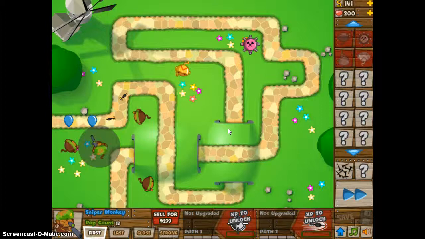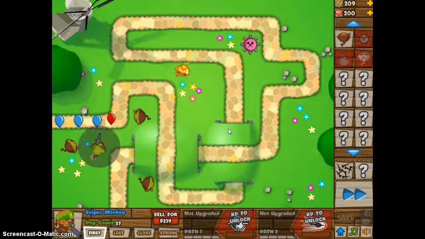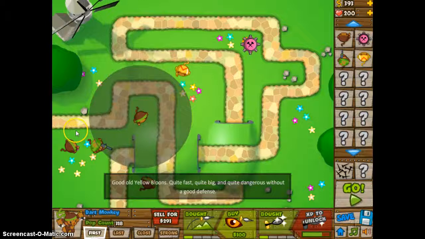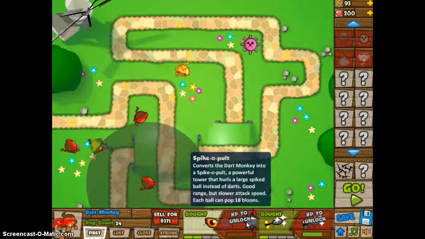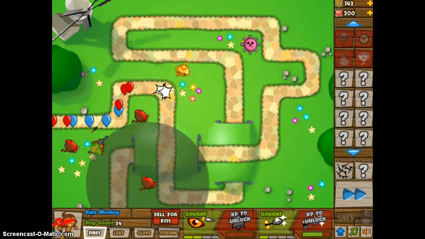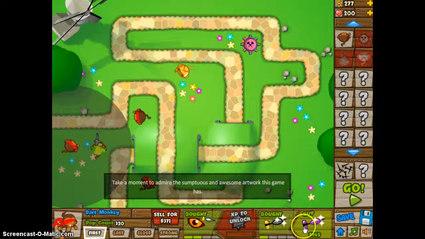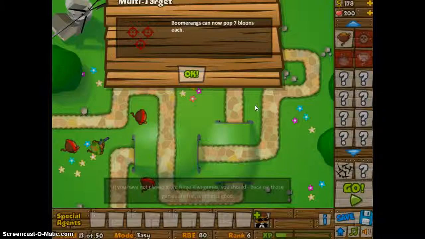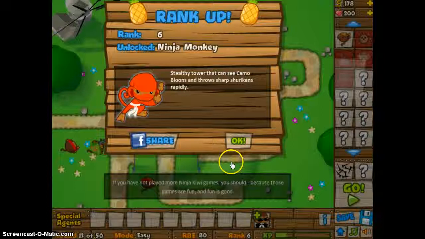What round are we on? I think we're on round 10 or something like that. Let's see. We're on round 11. Sniper. Okay, I'm gonna buy these for the monkeys so we can get enchanted eyesight. Here, the monkeys. They just ranked up already. Pretty much my dart monkeys are multi-target. Yay! Got ninja monkey! Yay, ninja monkeys! They're really good.